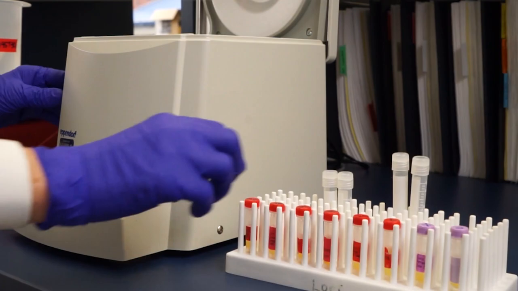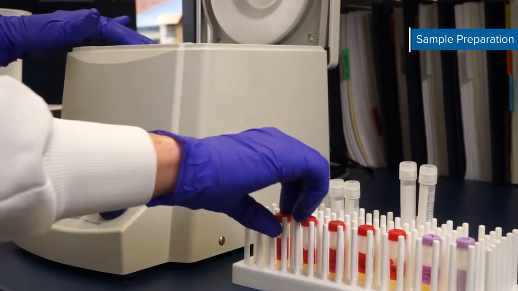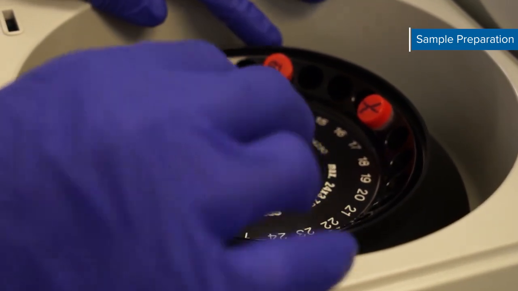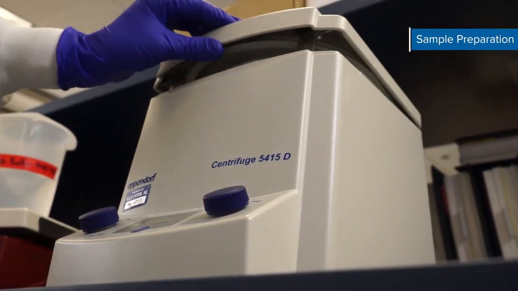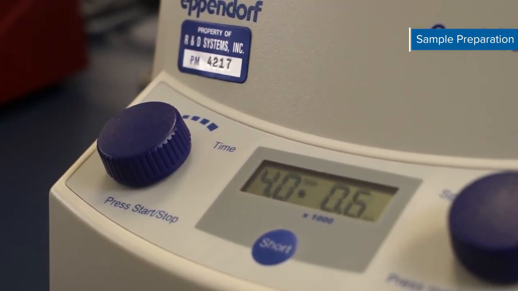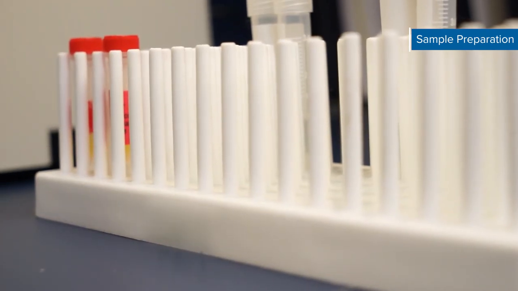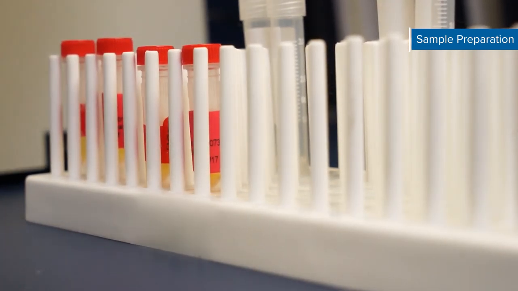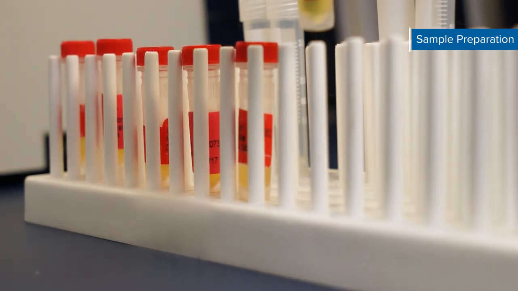Now we're ready to prepare samples. We recommend that all samples are centrifuged for four minutes at 16,000 times the force of gravity immediately prior to dilution. This hard spin separates cell debris that could interfere with the assay. All samples require a minimum one-to-two dilution, however depending on the analyte of interest your dilution will vary. Refer to your kit booklet or the R&D Systems website for the recommended dilution.